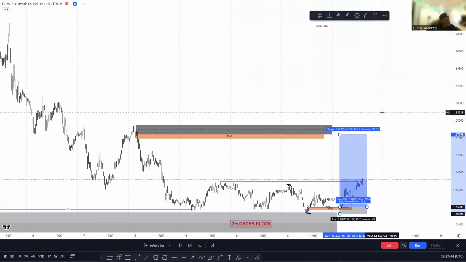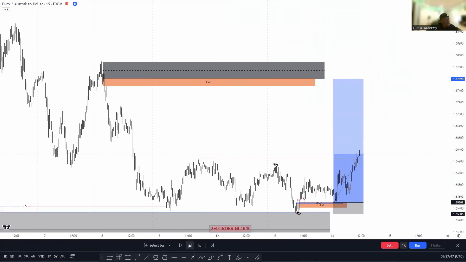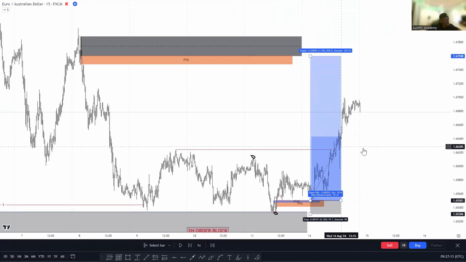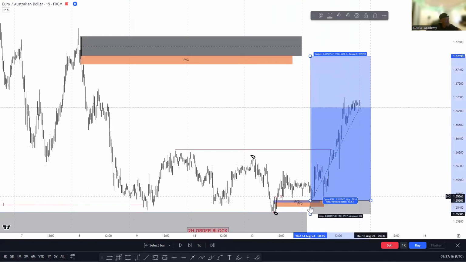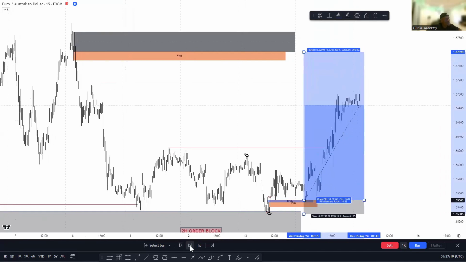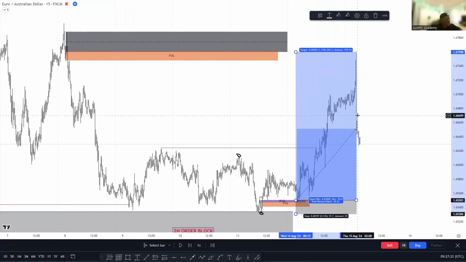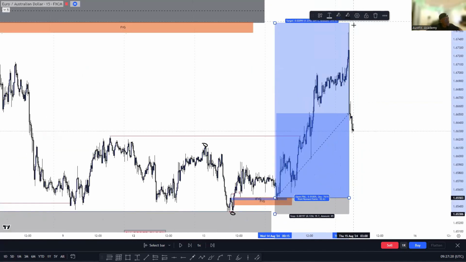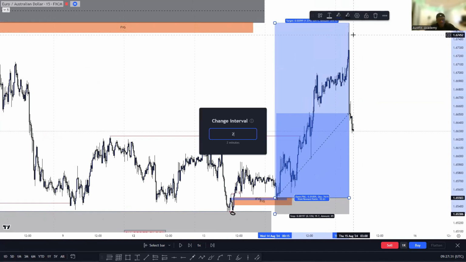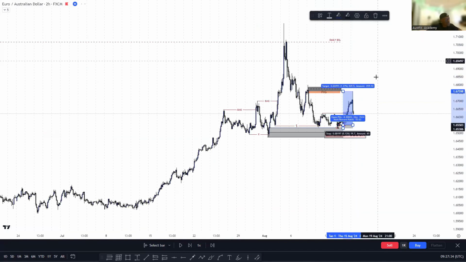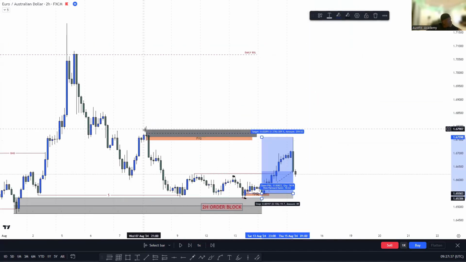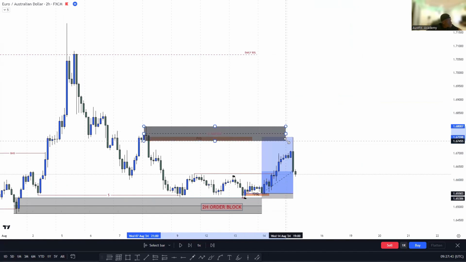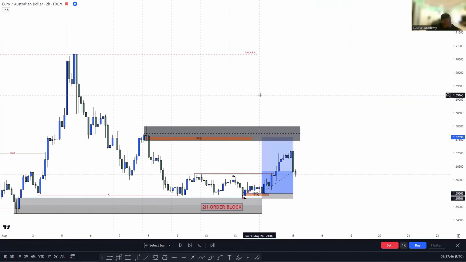So here we see price hitting our first take profit. So what do we do? We take partials, then we target our next take profit level. So here price finally hit our final take profit. So this was actually the zone I was talking about. On the 2-hour time frame, we could clearly see this strong supply level sitting right here, which I knew price was actually going to react from.